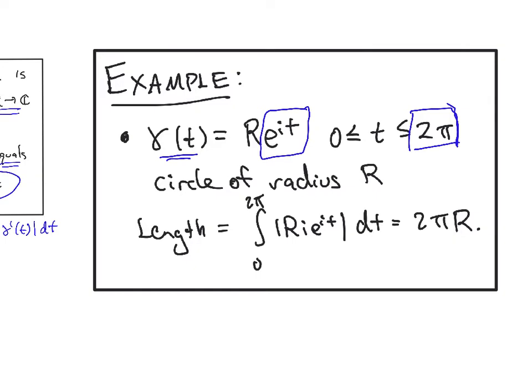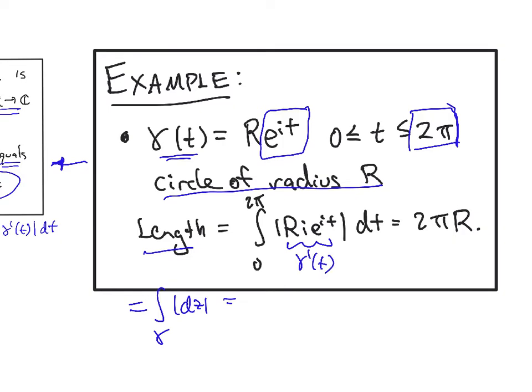So the length of the circle of radius r, we compute using the previous proposition. So we'll just do, well, it's supposed to be this dz, but then I put in my parameterization. Here's gamma prime of t, and I put absolute values on it and integrate dt, but e to the it has modulus 1, so does i, so I'm just left with r, and I'm integrating from 0 to 2 pi to get 2 pi r like I'm supposed to.